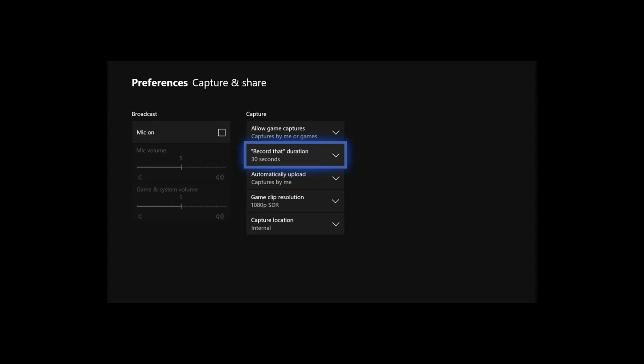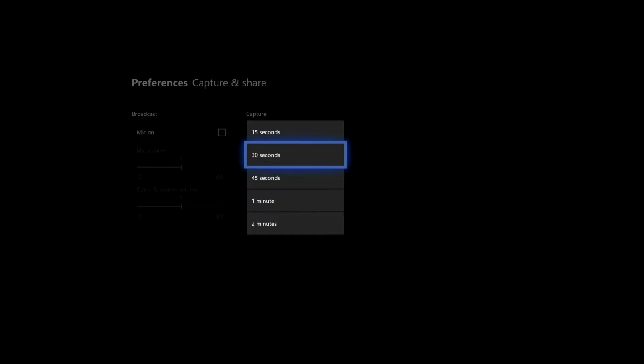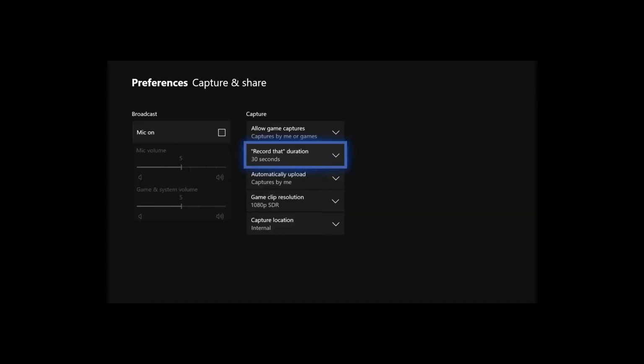So most people could only do 30-second clips. If you go on this setting right now, you can actually extend it to like a 2-minute clip, so you can talk for like a minute or two, and it'll probably cut off and you won't be able to make a full video. But what you can do is I'll show you another app that you can paste those clips together and make a full video on your Xbox, totally free, and it's super simple to use.